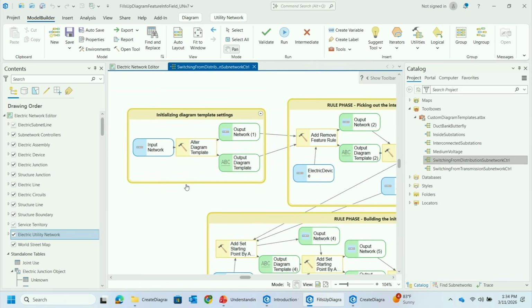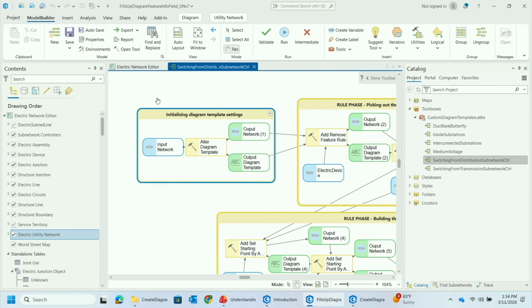So for anyone who doesn't know, if you use a Pro map and you're not on the pan tool, you can hold C and it becomes the pan tool. But if you're in Python or in the model builder window and you hold C, it does not become the pan tool, as I discovered repeatedly as I'm doing this demo.